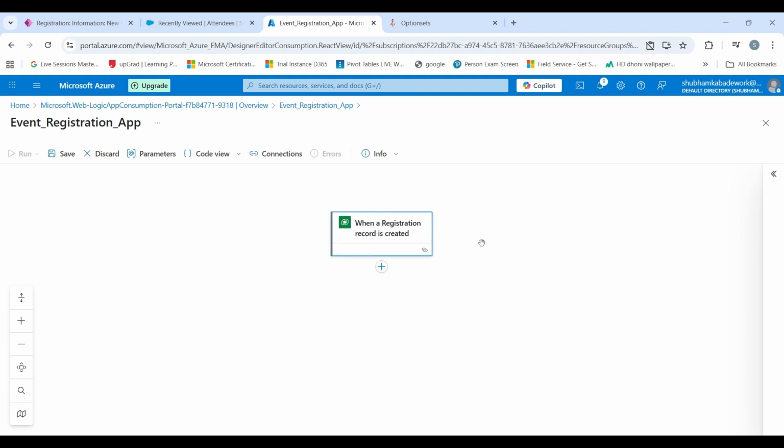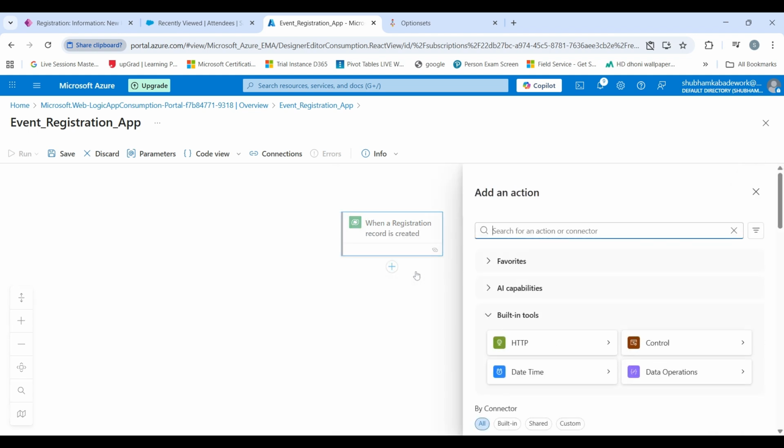Now the next step is, once the registration record is created, we will be checking if the event domain is Salesforce. So to get the details of event domain from the registration record, we need to use a get a row by ID to get the event details from the registration record.